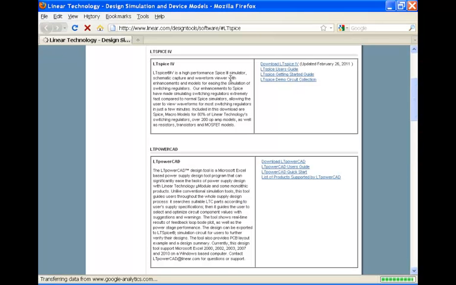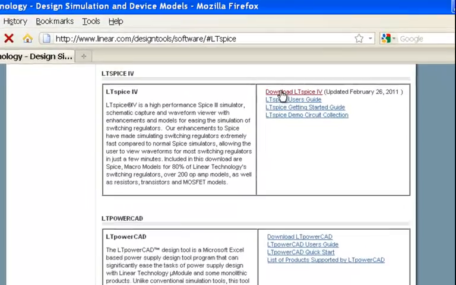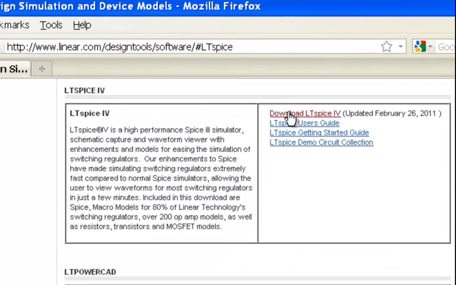Now, to download LTspice, you need to go to our website, www.linear.com/LTspice. On this page, you can download LTspice freely. You'll have an option to either sign up for a Linear Insider monthly email or not. Likewise, you can download the LTspice User's Guide, which provides a lot more detailed information on how to use LTspice and the SPICE directives in general.